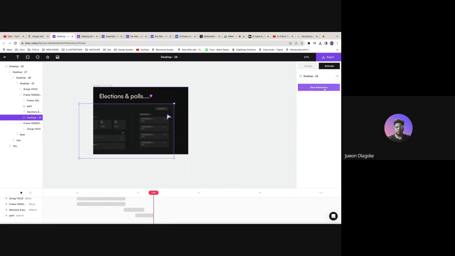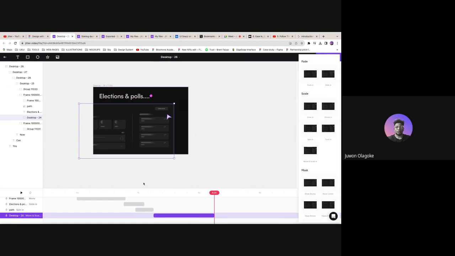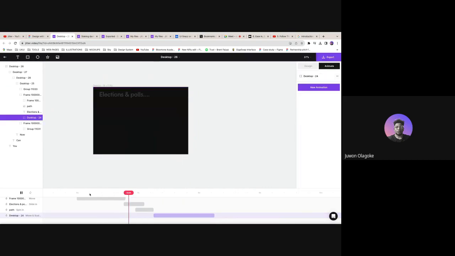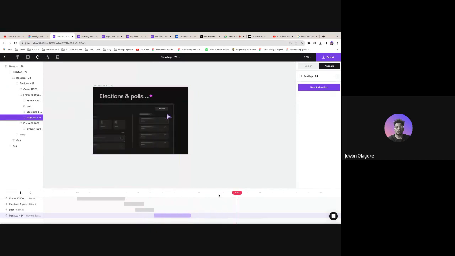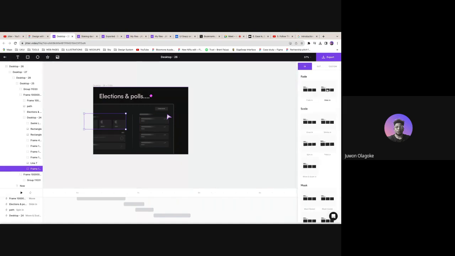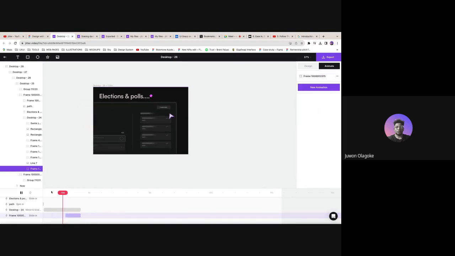This guy also can move in and scale. Move in and scale. Yeah, that looks good. I can reduce the length a little bit. So we're still under 10 seconds here. And then these guys can sort of just animate into the screen, sliding. This guy comes down in a much shorter time frame.